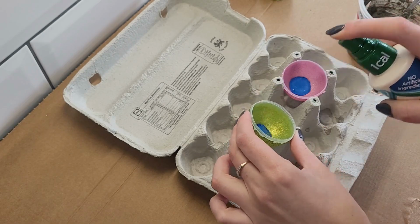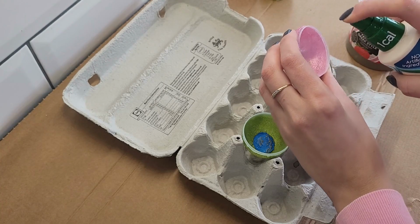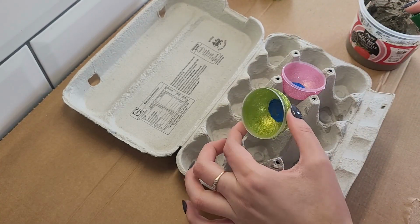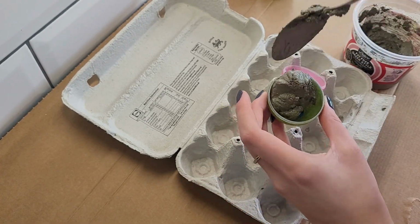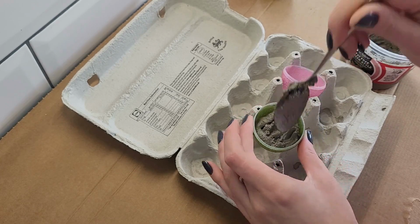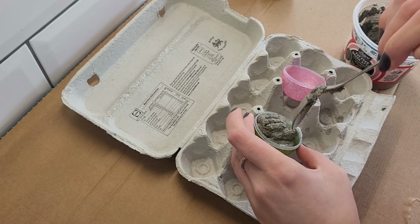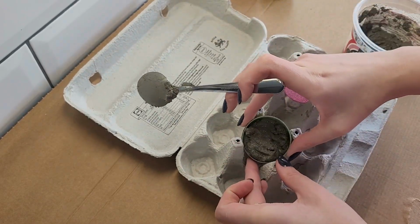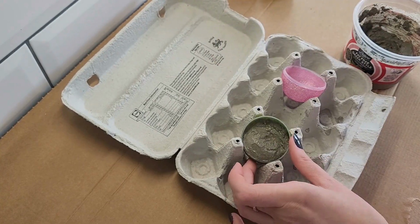Before putting cement into my egg-shaped toy, I spray them with oil. I make sure the walls are fully covered. It will help removing the dry cement from the mold later on. Then I start putting the mixture to the bottom part of the egg. As you can see, I keep the mold at an angle and don't smooth the top layer. Once I put the wax on top of it, it will make the whole construction much stronger and the wax will stick much better.